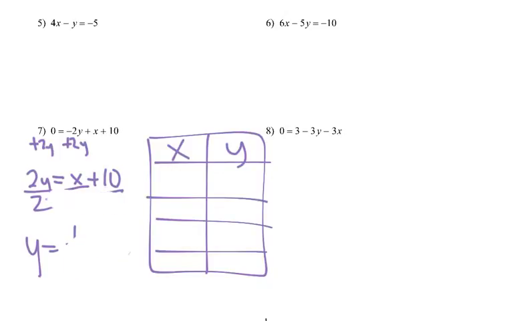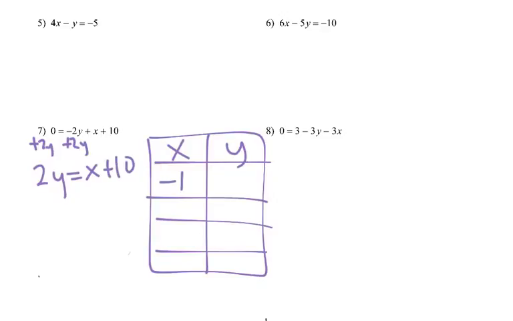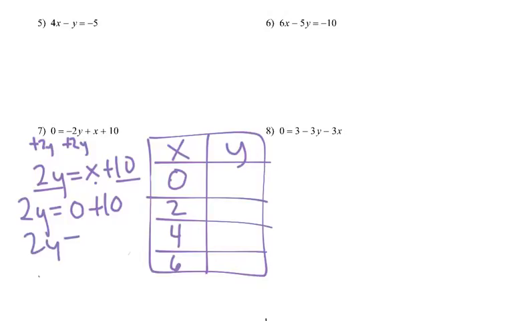Okay? I'll just leave it at this one. So pick some numbers again. Now, if I'm looking at this one, I have just a regular x, and I have an even number. I'm going to divide by 2. If we want nicer numbers, let's count by 2's. So 0, 2, 4, 6, because that's going to give us nicer numbers. So 0 plus 10, we put 0 in for x. We get 2y equals 10, divide by 2, and y equals 5.